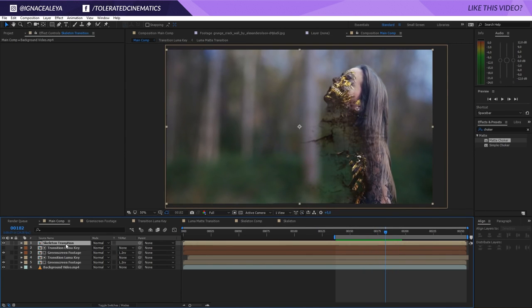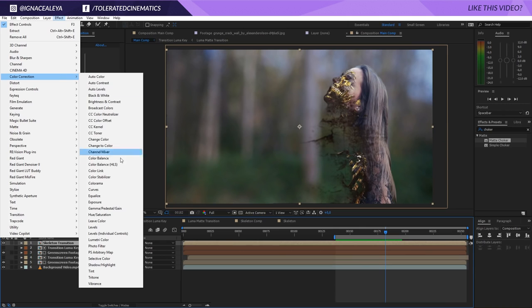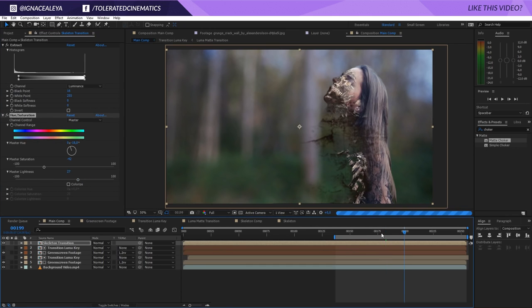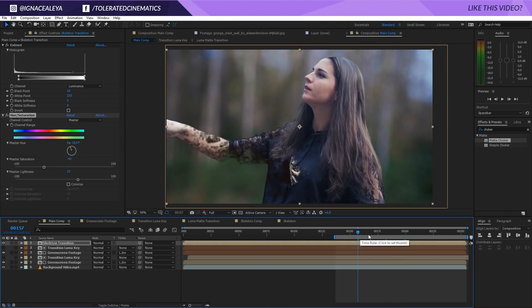What I will do for the skeleton is go to the hue and saturation, and I want to change my yellow to be more kind of brown, so I'm going to make it darker right here. Maybe add less saturation. Actually, I still want it to be quite obvious, so maybe we can make it more white. And play around with different settings, but I just thought it was a little bit too yellow.